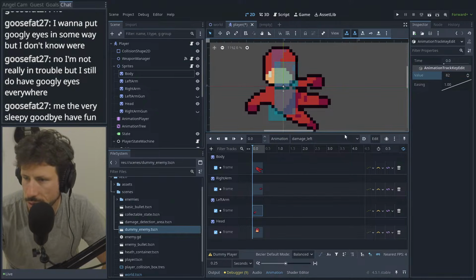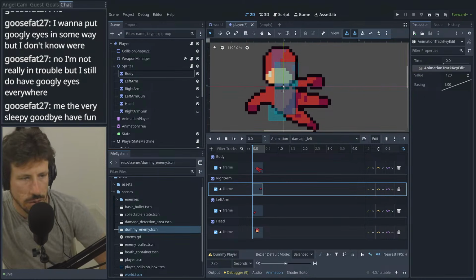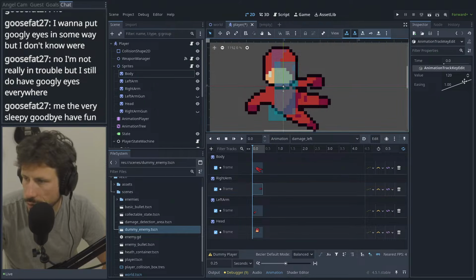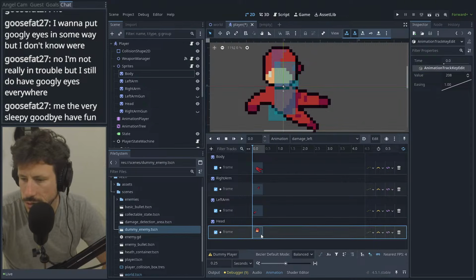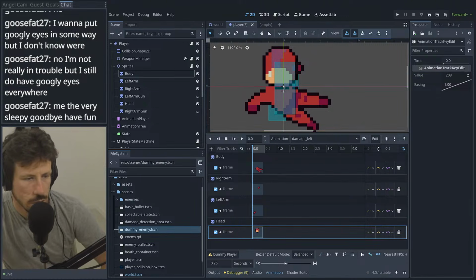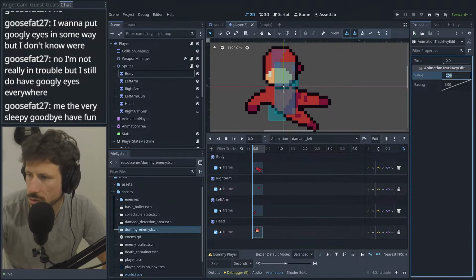That looks better. Right, the other arm. 130. And then the head is like sideways, right? 218, it's like cracked. Like this.